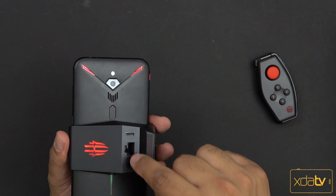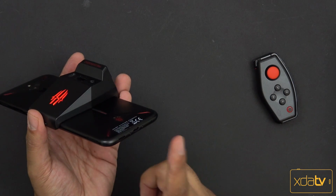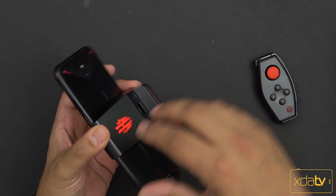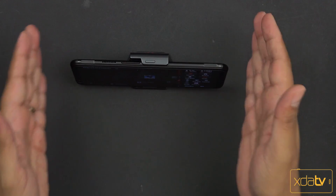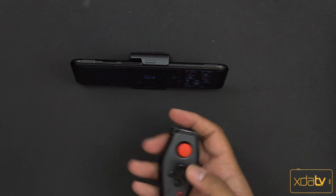Of course, now we have the ability of using the secondary 3.5mm headphone jack and the USB-C. So not only do we have a USB-C port down on the right, a 3.5mm headphone jack at the top, we can now route all of our cables to the back so that we have nothing covering the experience that we get here. And we're still able to use the controller. So let's go ahead and turn it on.